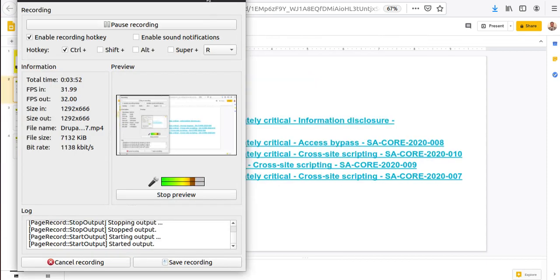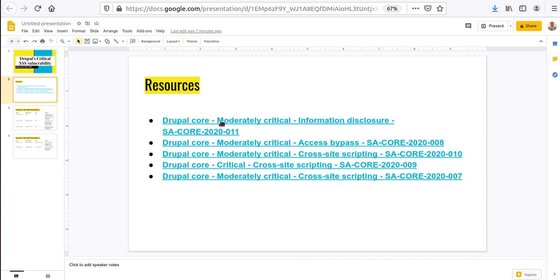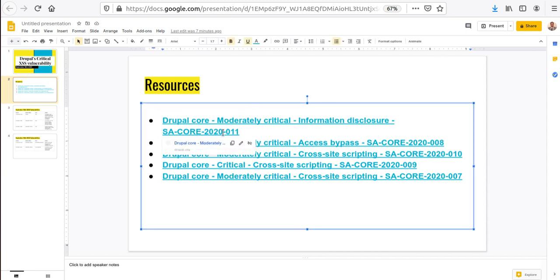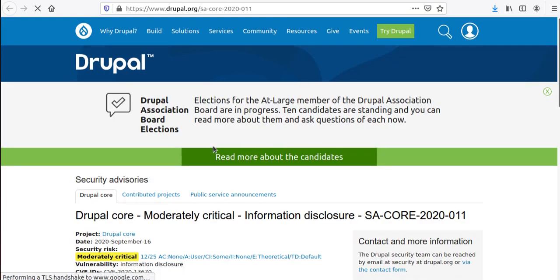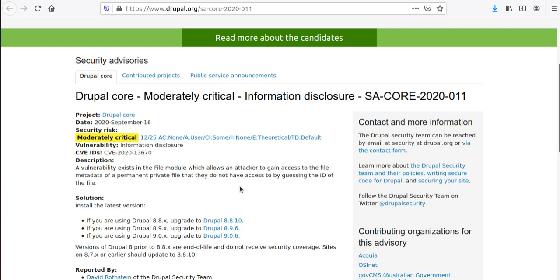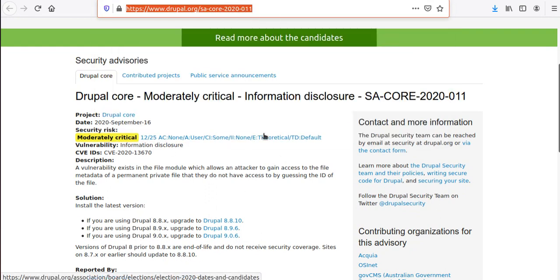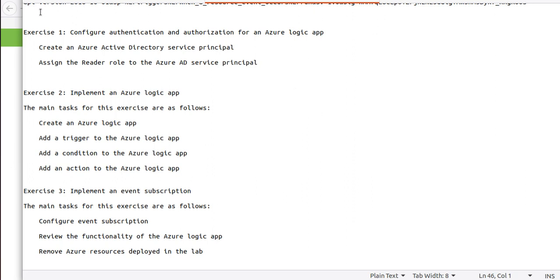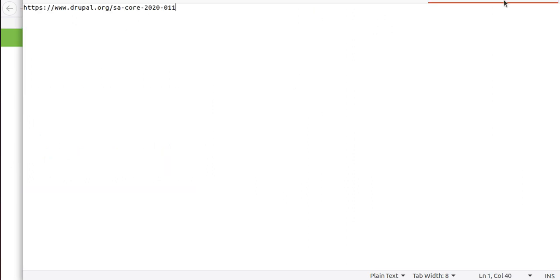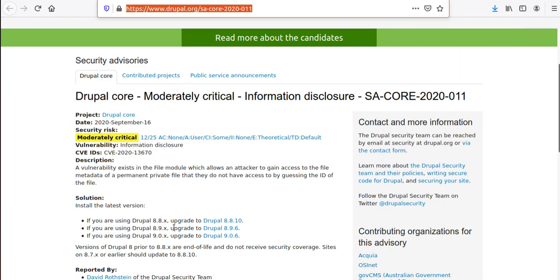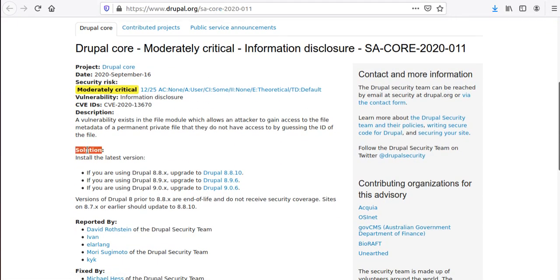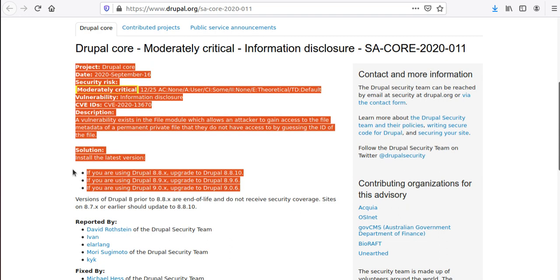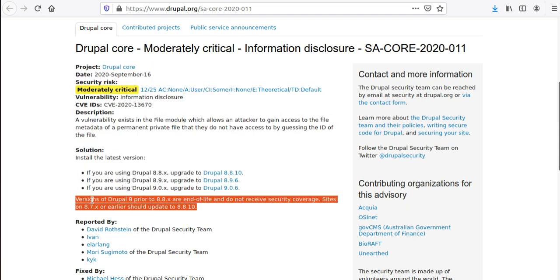Alright, the last thing we're going to do before we close the video is go to the Drupal links and show you what you'll find if you go there, and I'll give you this link in my video. So you can quickly read more information about the vulnerability, which will help you diagnose the problem quickly. Here you will see there's a solution section where you can find out what you need to do, and also check the versions that are being impacted. Pay attention to what version you're using and what you need to do to fix the problem.